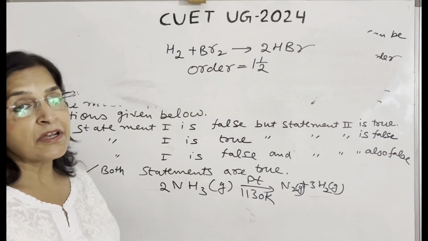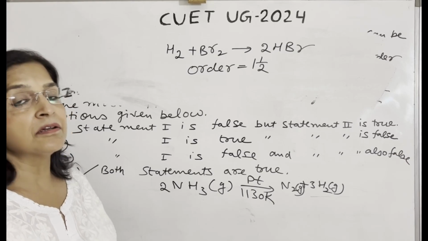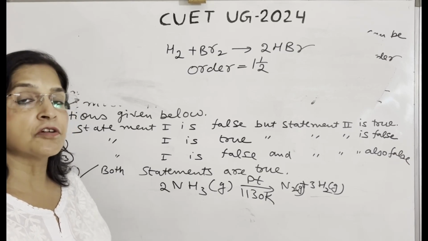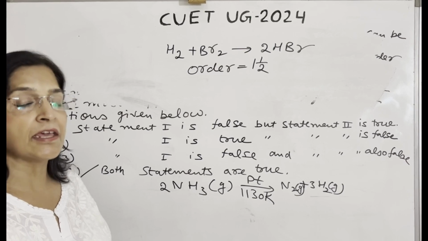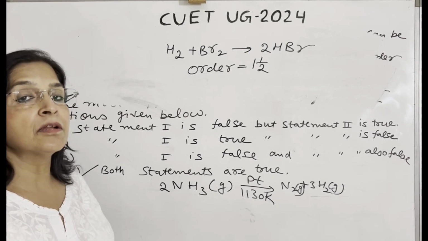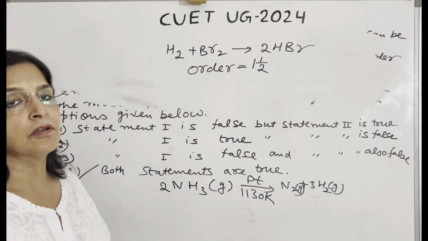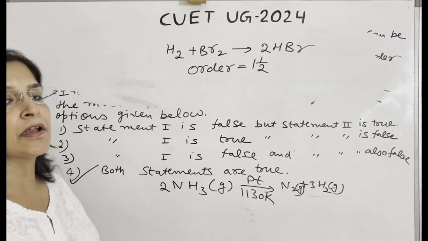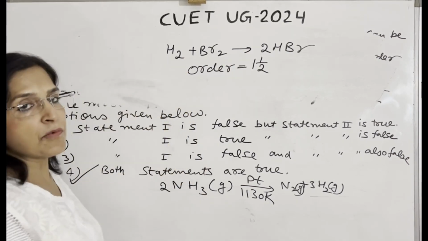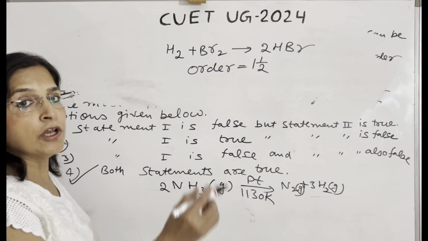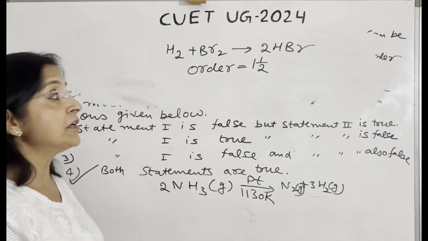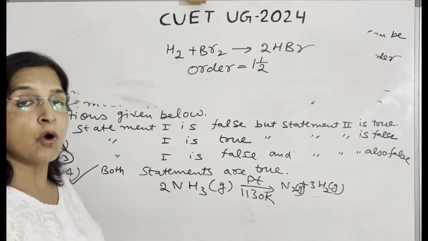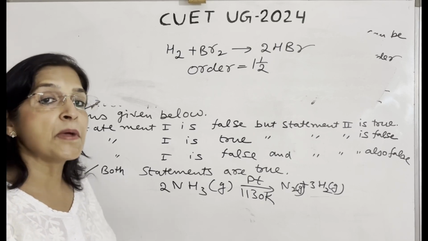The order of this reaction is 1.5, fractional order reaction. और second statement हमारी क्या थी? We can't determine the order of reaction from balanced chemical equation. Yes, this is true. We can determine molecularity of the reaction. We can't determine order of the reaction. For example, देखिए ये सामने हमारे equation लिखी हुई है. The molecularity of this reaction is 2, but the order is 1.5. So order can be determined only experimentally.